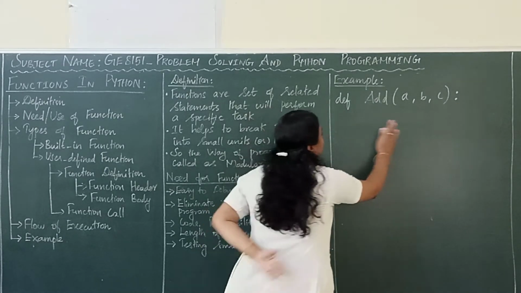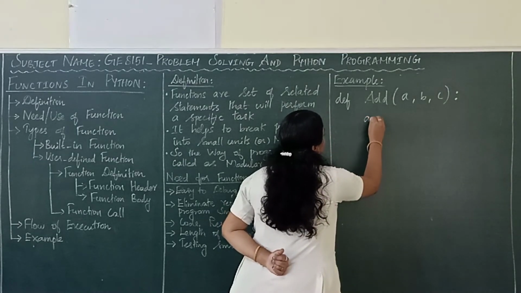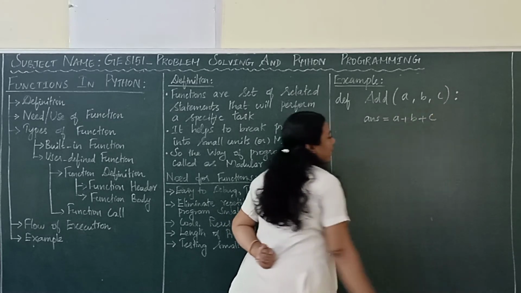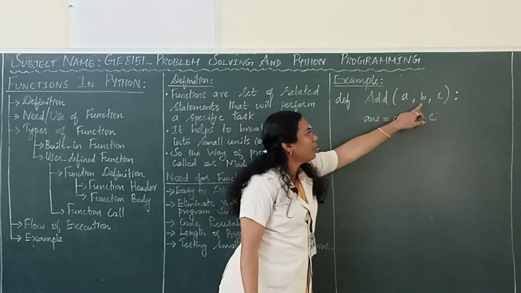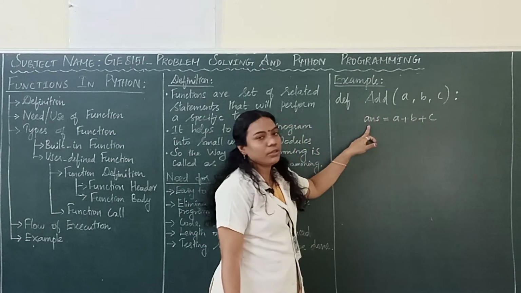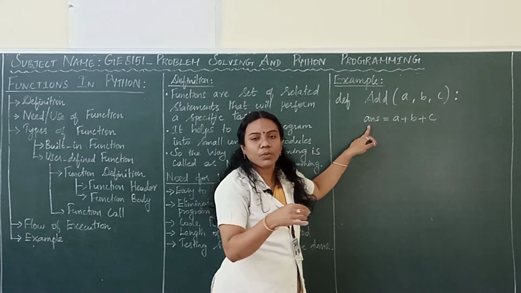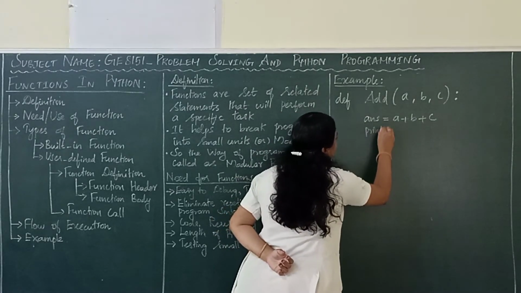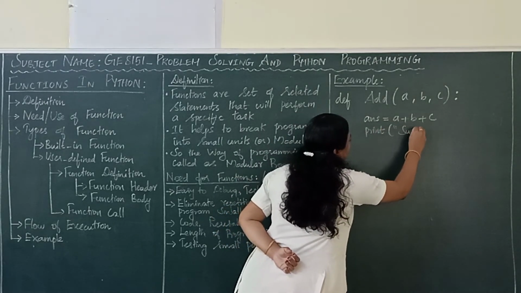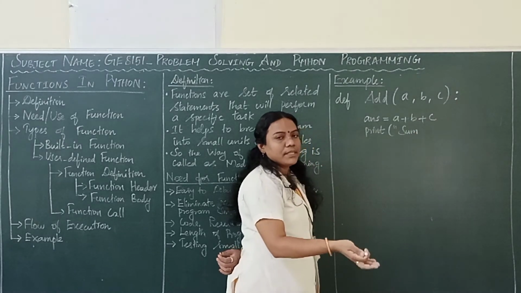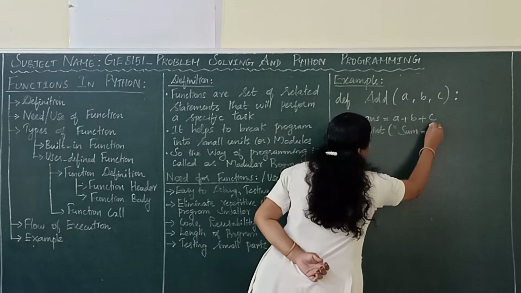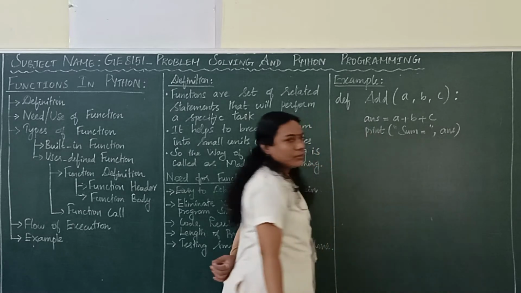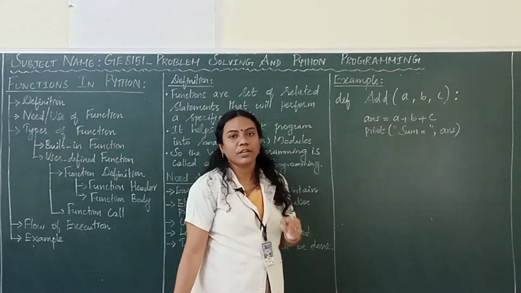Next, inside the function I introduce another variable, ANS, equal to A plus B plus C. I am going to add 3 numbers here, so the 3 input values get added and the result is assigned to the variable ANS. After doing the operation, the next thing is to display the result. So I write a print statement, print the sum. You can write it as sum or sum of 3 numbers, that is up to you. Sum is equal to, and the result is present in the variable ANS, so I display that variable. This is called a function definition.